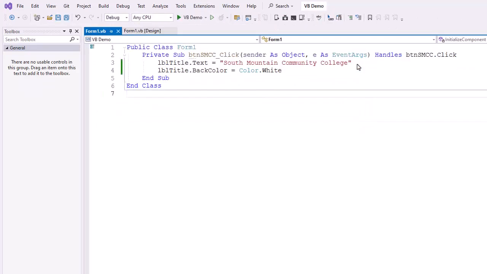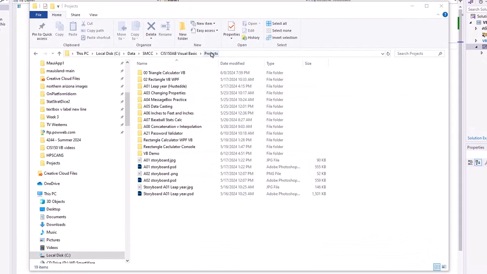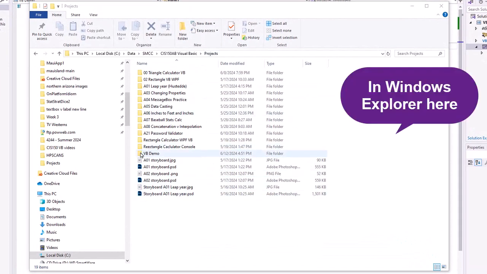So that's a real brief look at Visual Studio. Just want to show you how things are laid out here and how you can manipulate things, and our process in terms of the SDLC within Visual Studio of creating our interface, coding it, testing and debugging. And by the way, I created my application in my projects folder, named it VB Demo. I can find that in Windows Explorer.